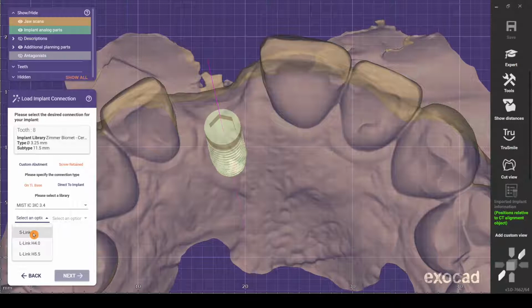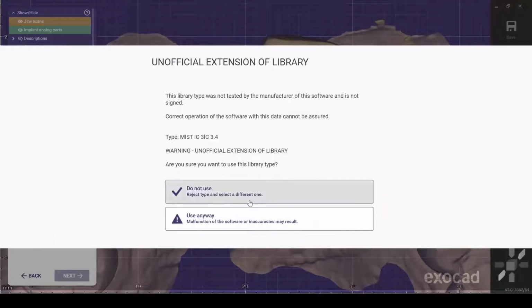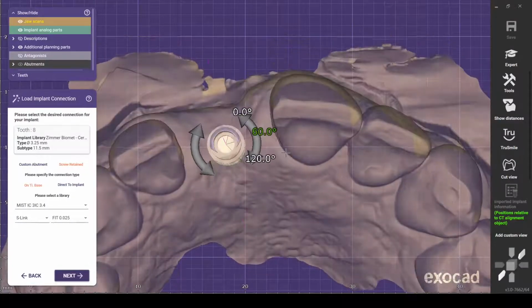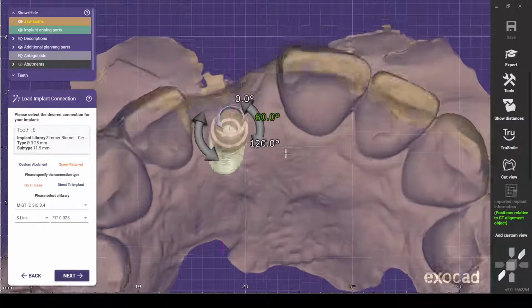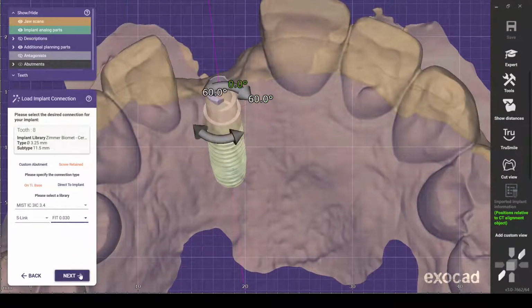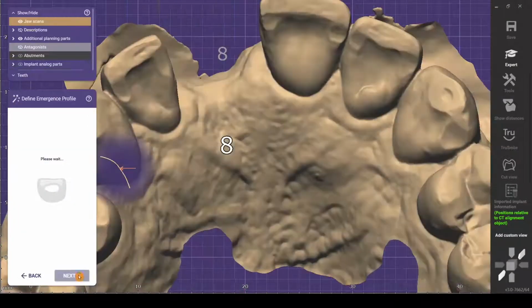I'm going to select S-Link, which is a short, and it has a notch built in. This is always a warning that we get. We just say use anyway. And this notch, I'm going to rotate it so it's to the straight lingual. So this allows for altered screw channel. We know our fits. I'm changing that and then clicking next.